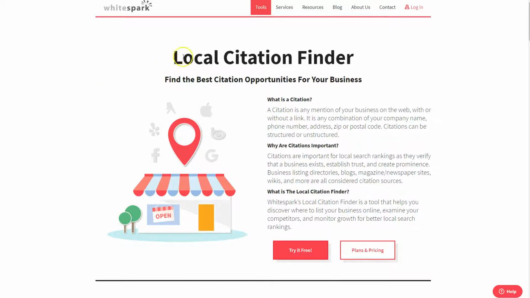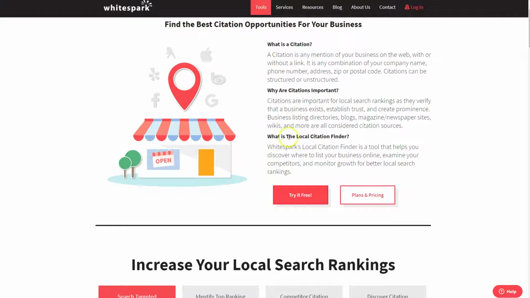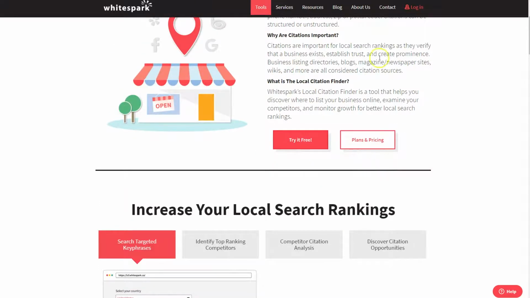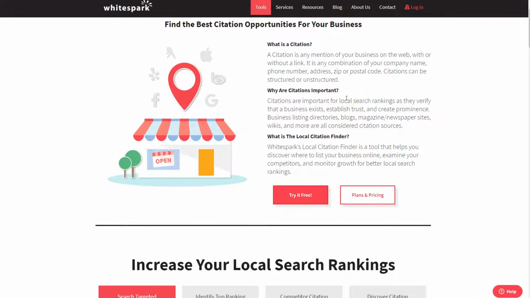Now, WhiteSpark's local citation finder is pretty sweet. It finds citations from anywhere, so business listings and directories, which is great for practical purposes because local businesses can find citations on databases or directories that they didn't even know existed. For example, Yelp is one that most people know exists. However, there's plenty out there that people have not thought of. And when they find those, they can go in there and actually create a proper listing of their business, which will help them get foot traffic into their stores.